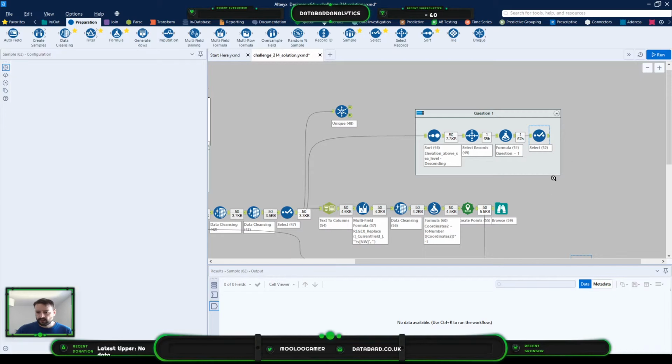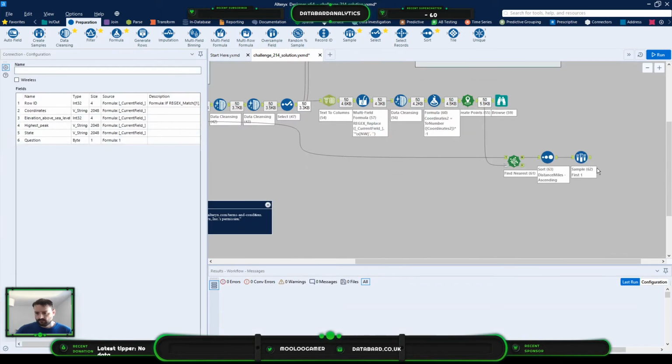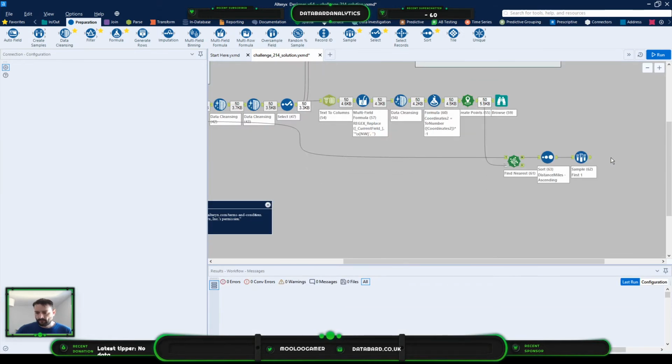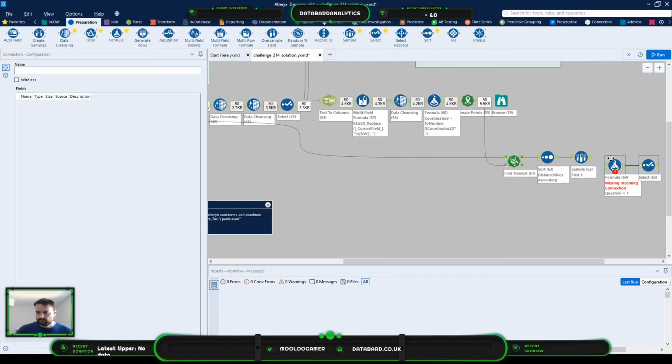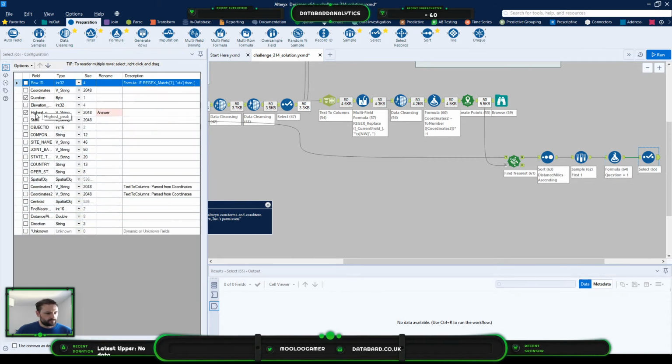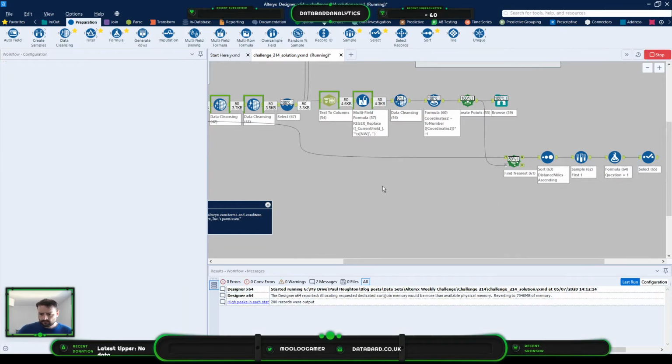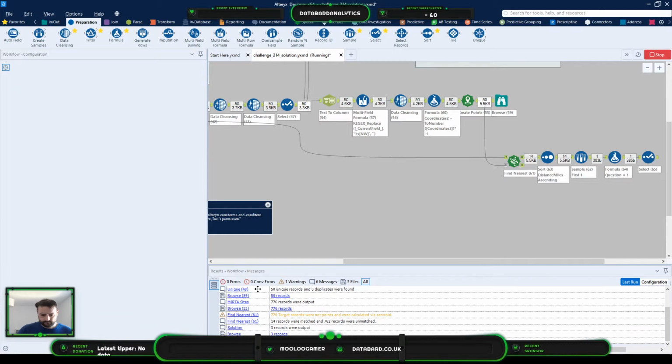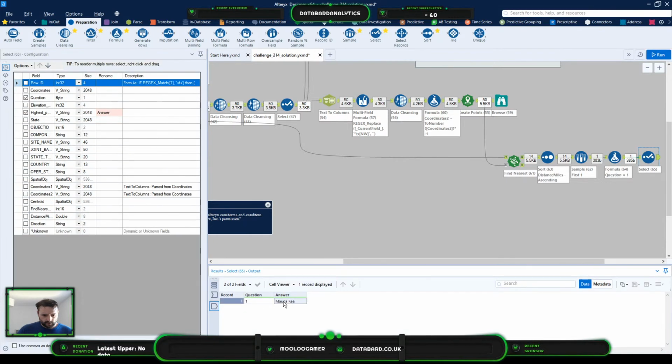And then we can copy those two and paste them down here. There we go. Is it going to be our highest peak? I think it is actually. Yep, Munich.